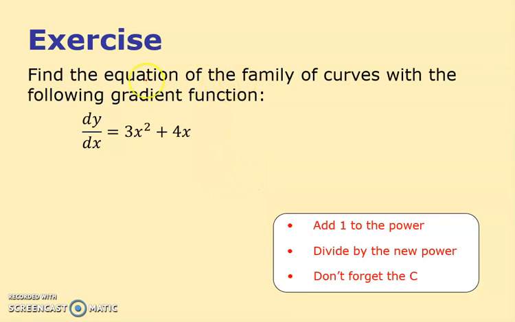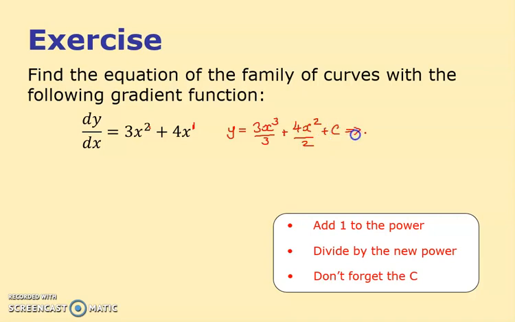Here's another one. Find the equation of the family of curves. It's a posh way of writing find y. Well, let's do it then. y equals add a power, so it becomes 3x cubed. Divide by that new power, 3. Plus 4x, again, think what this power is. It's to the power 1. So that becomes 2. Divide by that new power, 2, plus a constant.